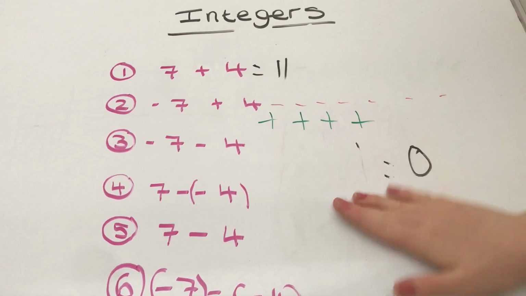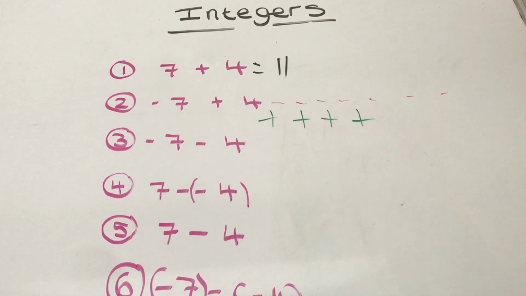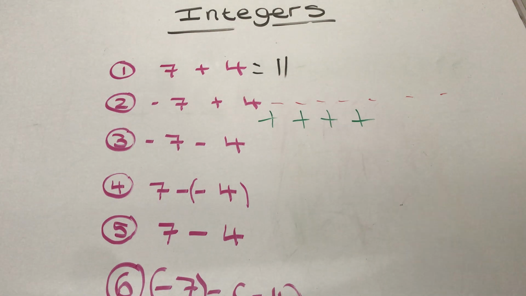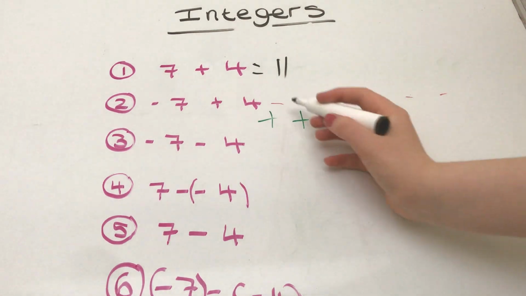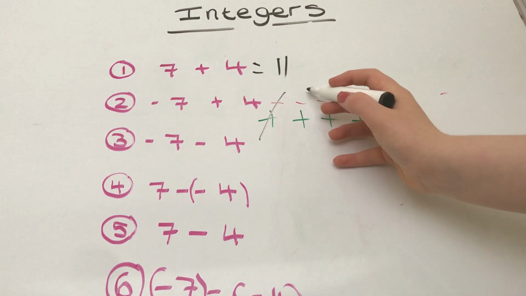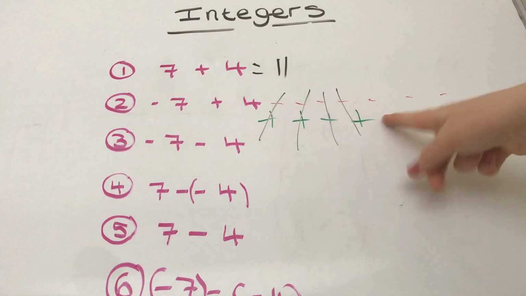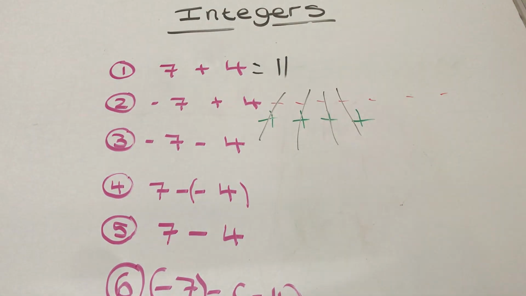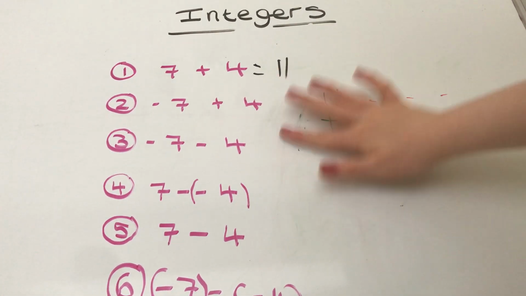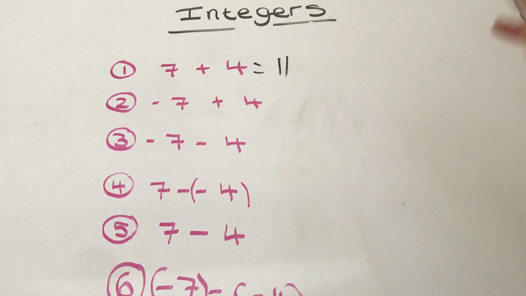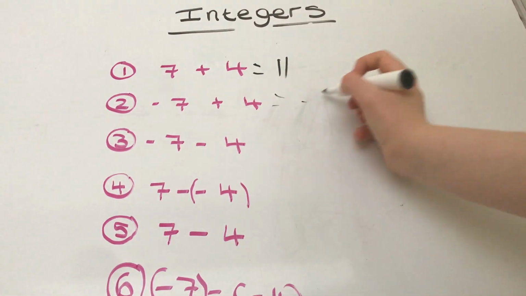So I have 4 positives in question number 2 and 7 negatives. Well, for every positive I can cancel out a negative, for every negative I can cancel out a positive, depending on how many you have. So for example here I have a negative and a positive, a negative and a positive, same here and same here. However, I have 3 negatives left and I can't cancel them out because I have no other positives from that positive 4 to cancel them out. So my answer is simply going to be negative 3. Now people won't know that's a negative unless you write negative 3, put that minus symbol before it, giving you negative 3.